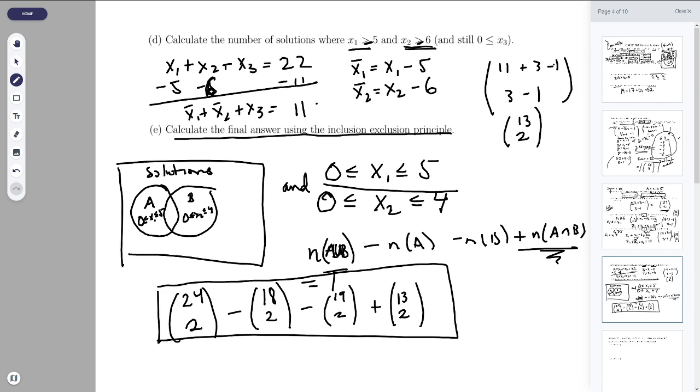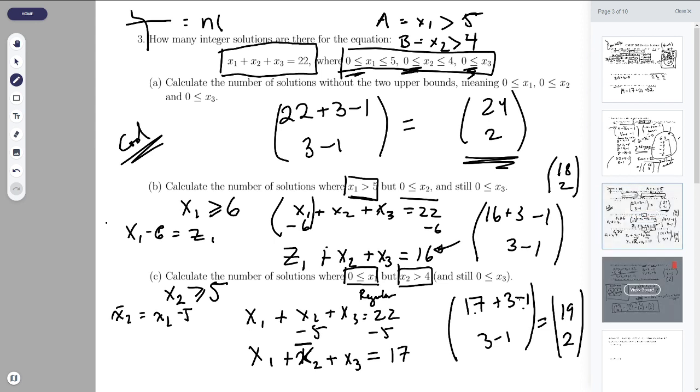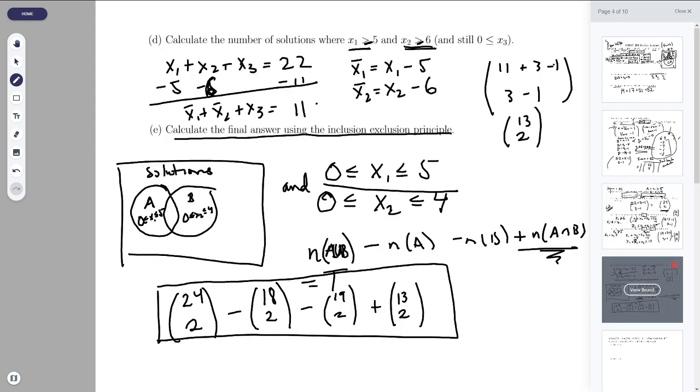As it turns out, this is kind of a hard problem because there's not really, as far as I'm aware, a simpler and better way to attack it. You kind of have to do each one of these things individually, and then you just use the inclusion-exclusion principle to deal with it.